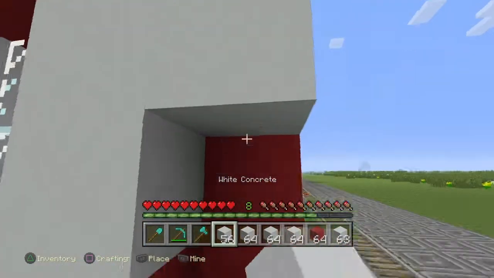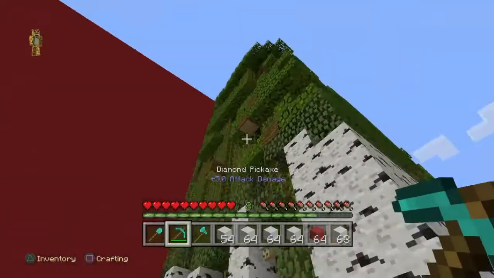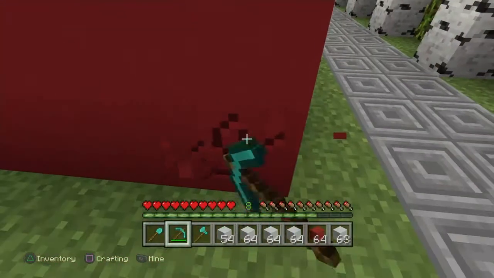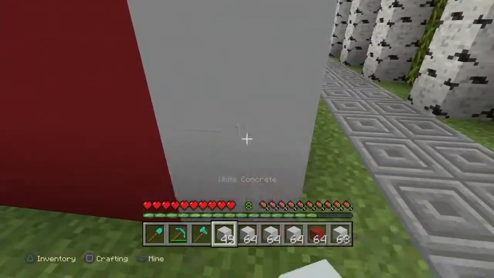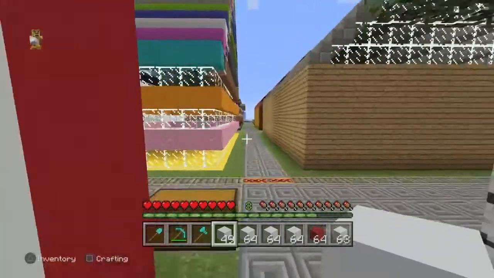Let's see here. That's something I wanted to do previously, and I just didn't think of that when I was done. So I think it's looking nicer this way when I've completed it. So let's see here. White barn. And let's go over here. And the next is going to be the roof.